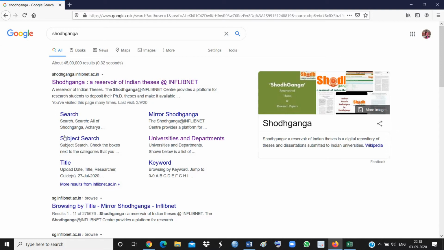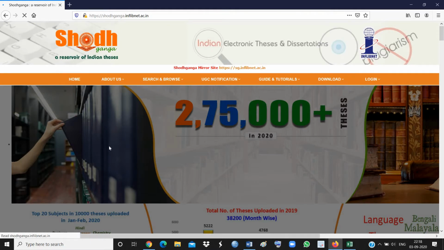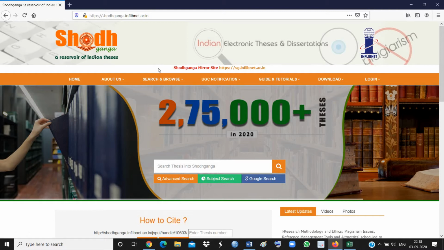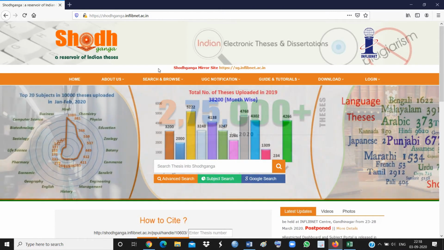Let's go to Shodhganga, click on it and it will lead us to the main site. Since this site is very heavy as it contains lots of theses, it would take a bit longer than usual time. And if we do not have a strong internet connection, besides this Shodhganga we do have the facility of using the mirror site, called the Shodhganga mirror site. We would be exploring it later on. Let's first explore Shodhganga as it is.